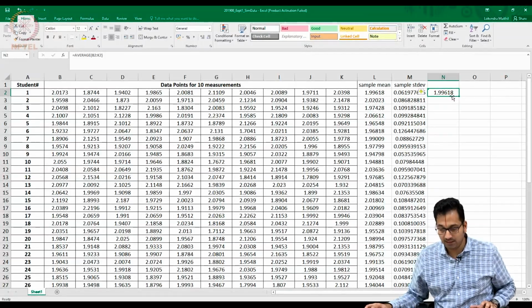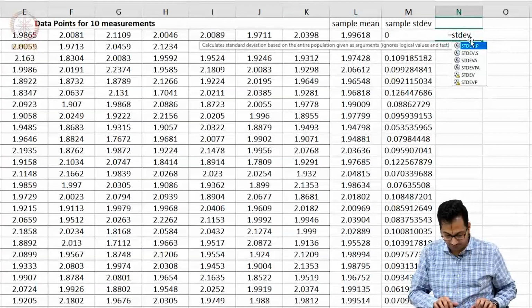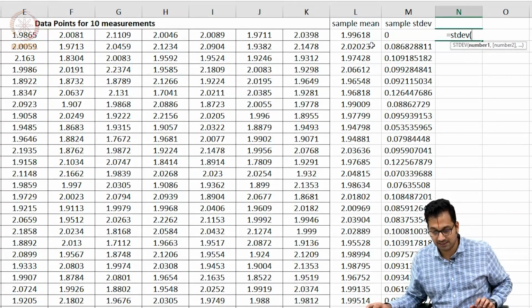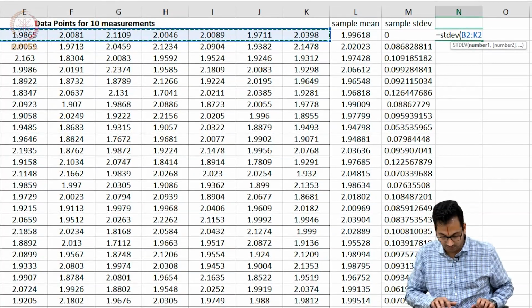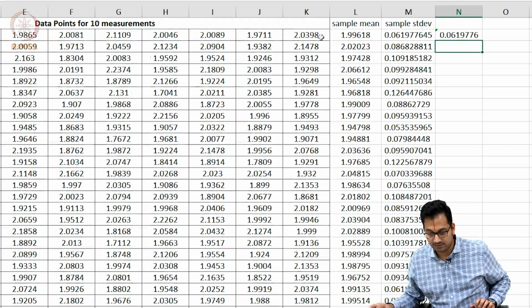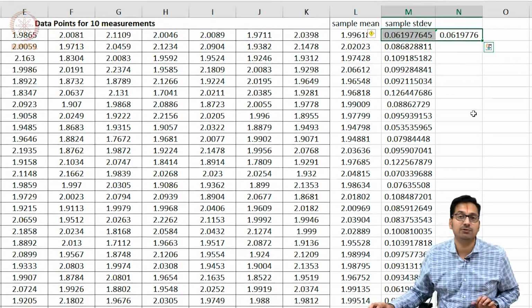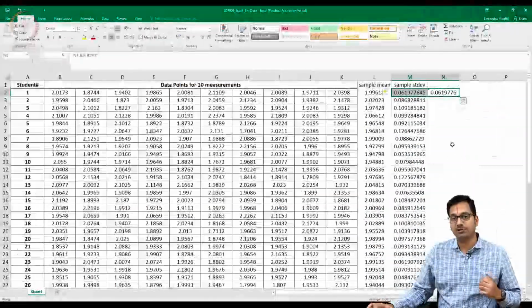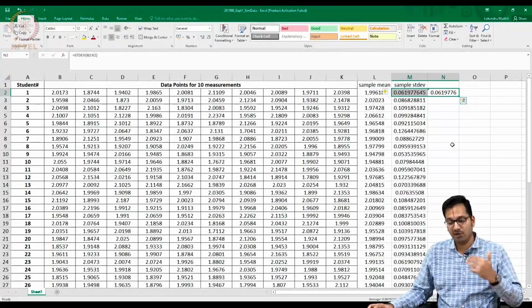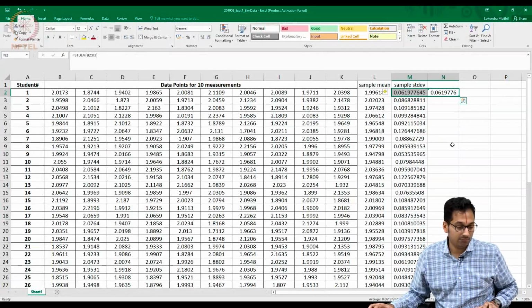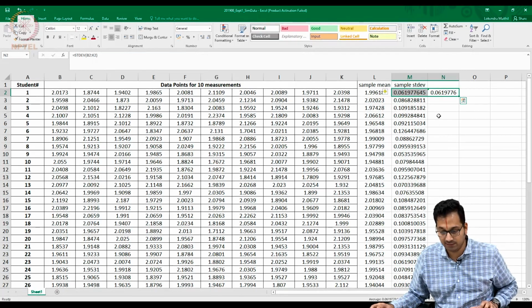So, instead of typing the formula of the mean every time, you can use the functions that already exist in Excel. Similarly, the formula for standard deviation goes as STDEV, and then you select the cells, and you get the same number as we got using the formula. So basically we have introduced the formula stepwise to you, but at the same time shown how to use spreadsheets to get the answer relatively quickly as well.